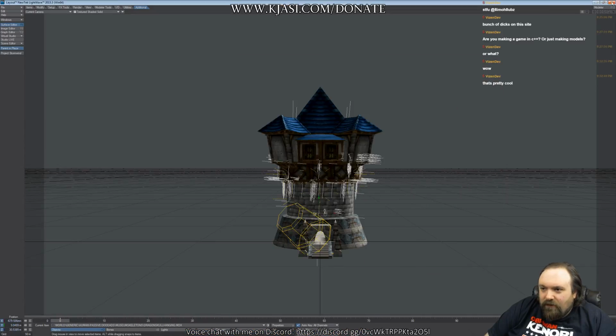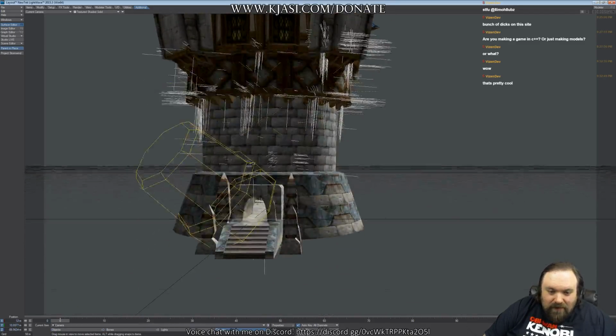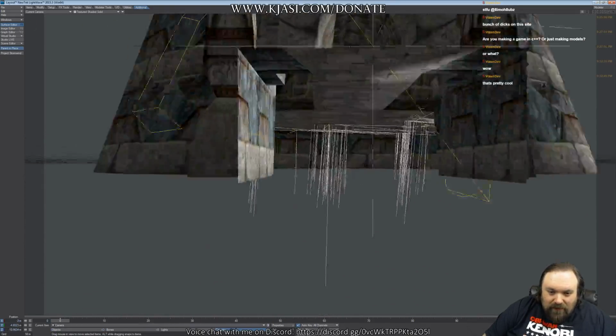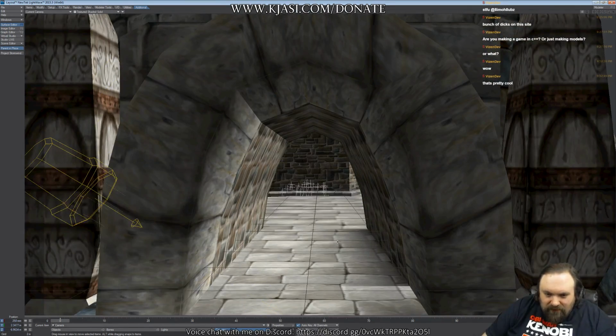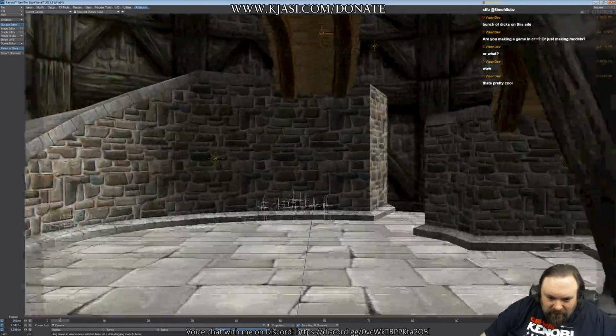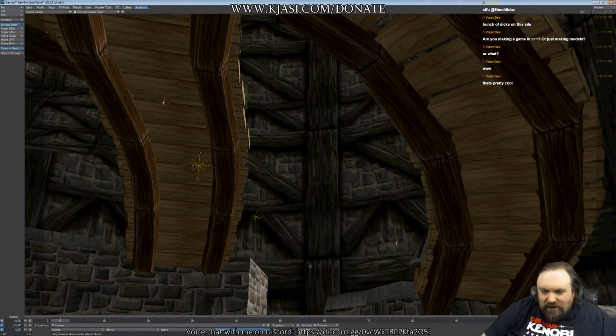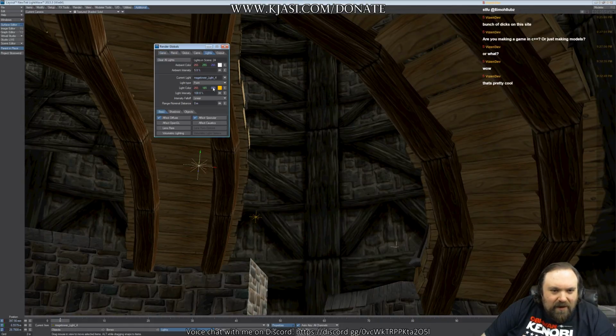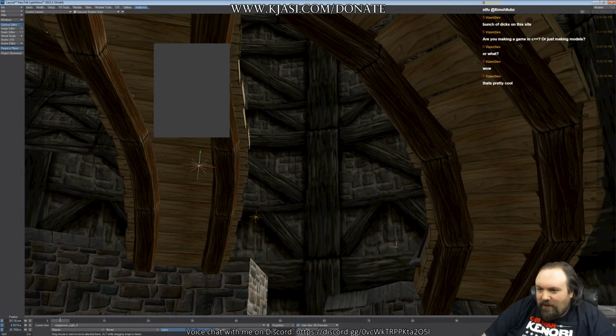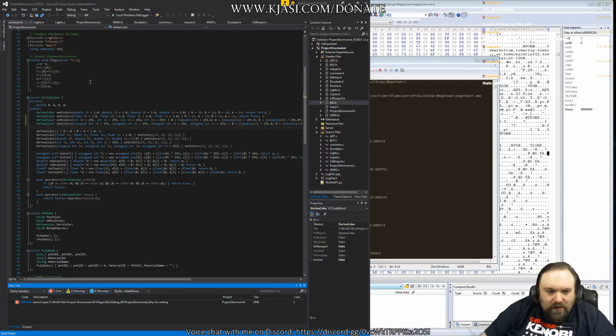Right now this is the Mage Tower. Nice, simple, but when you come inside, you can see all these nulls. These are where objects should be. We don't have any objects yet, but right now I'm also working on trying to get lights, but we're not getting the right color information, so I'm trying to debug that at the moment.